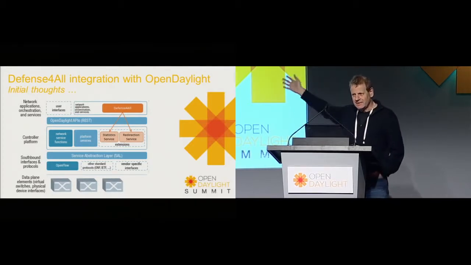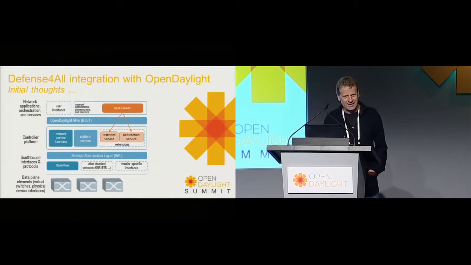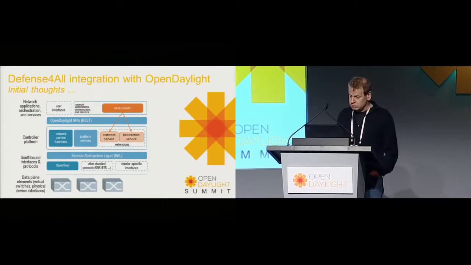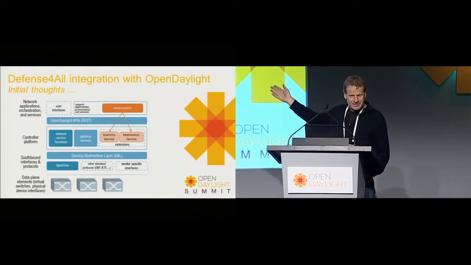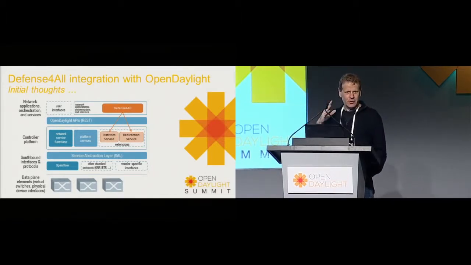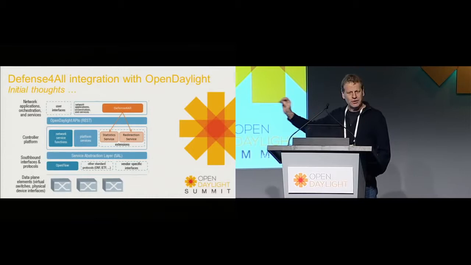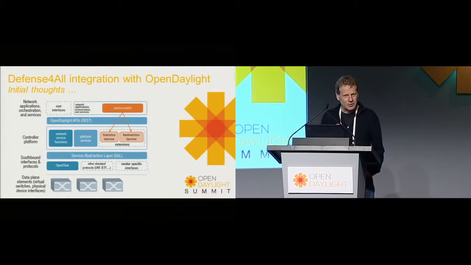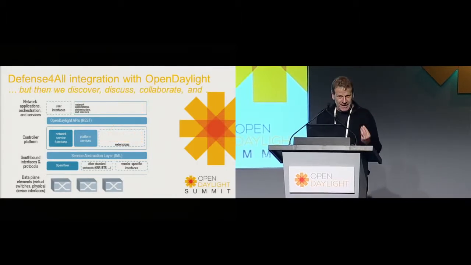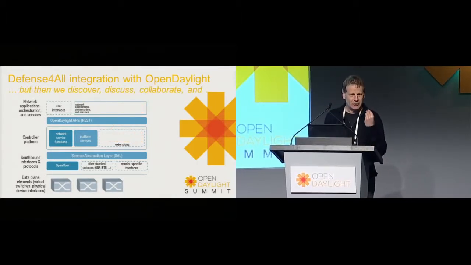Now, when we presented this to our OpenDaylight colleagues, they said, this is all very nice, but why are you doing this network-related stuff? Your expertise is security. We have guys that know how to do path combinations in a better way, and we have guys that know how to do host tracking better. Why are you redoing that work? It is better to actually look at what's available at the controller and try to reuse it.